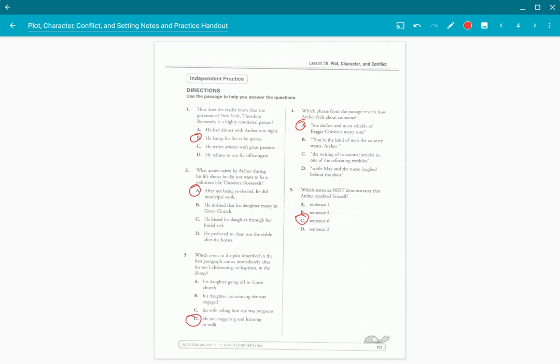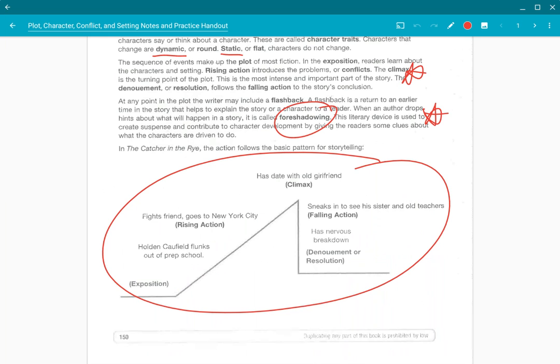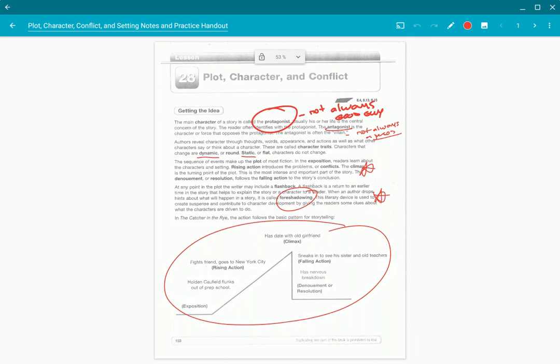So in the next video I post, I'm going to go over Land of the Slaughter. That's our first short story, and we're going to tie all of our short stories back to this information right here. So make sure you have this thing handy for future discussions of short stories.